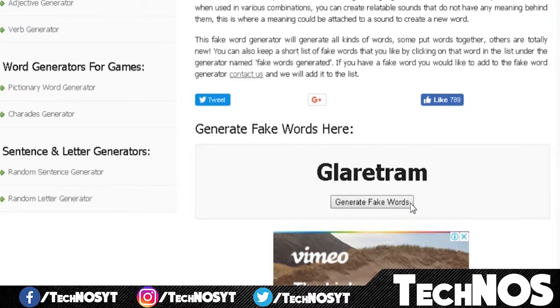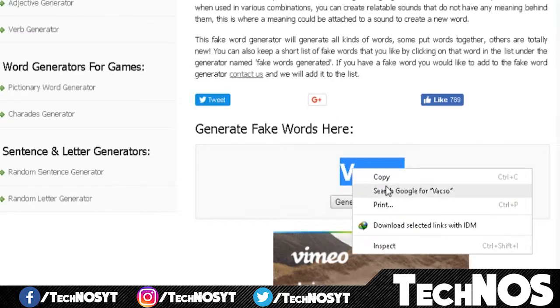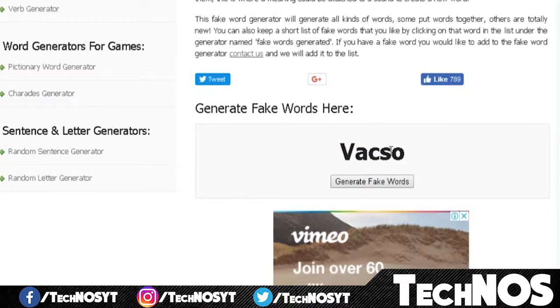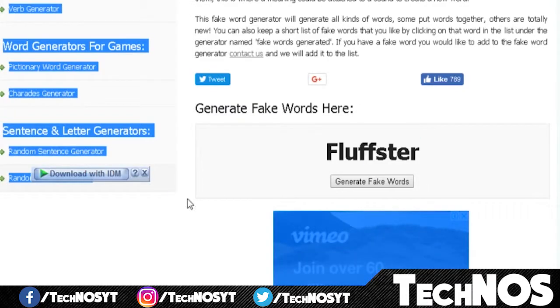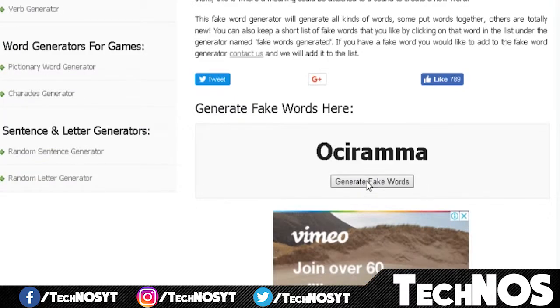For example, let's just click this and see what good name we come up with. For example, we have this name on this site, so you can use this. You can use Waxo, or you can mix it up and make it Vasco, whatever you want to do. There are many choices that you can go through and choose your YouTube username, your new channel username. Like this Fluffster, you can put that as your username. And Skizzle, it's a very great username it can be.